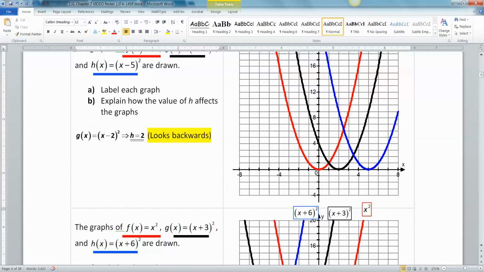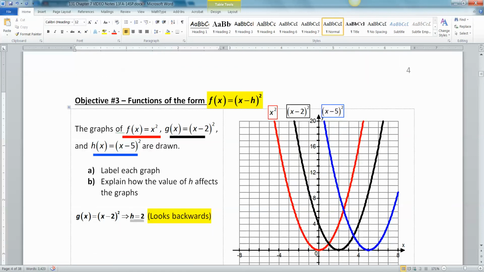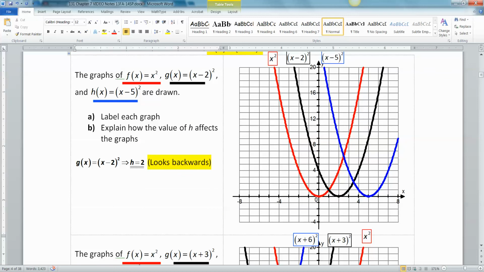Okay? All right, so that means h is 2, which means the graph, look at that black one. It is shifted to the right 2. You start off with the red one as your starter one, and then you move to the right 2. So graph shifted right 2. There. So we've learned a valuable lesson. Actually, 2 valuable lessons. If h is positive, it's going to shift the graph right, whatever your value of h is. But h will look backwards in the formula. So it looks like it's a minus 2. That means you're actually going to the right 2 because h is positive 2.